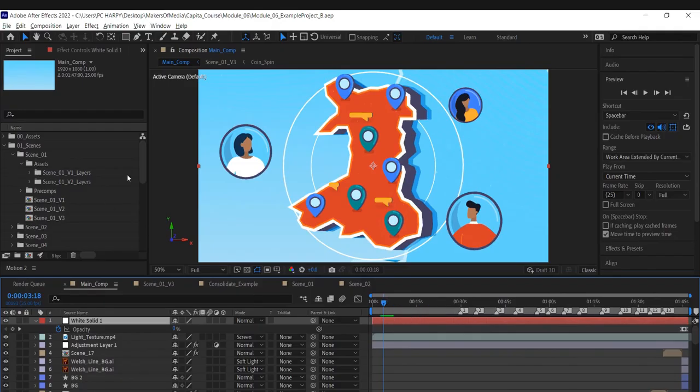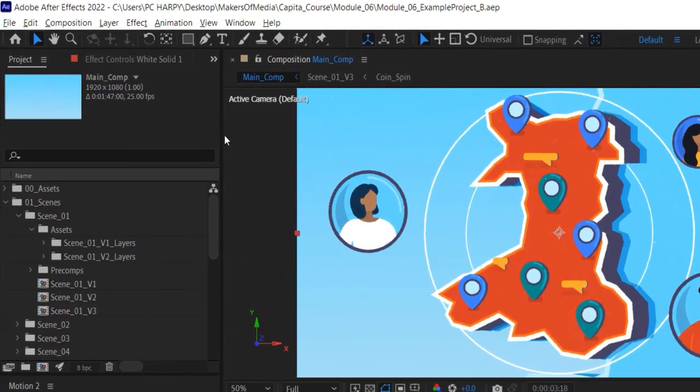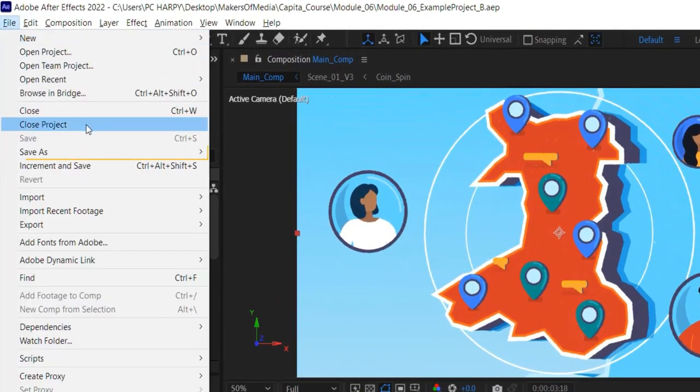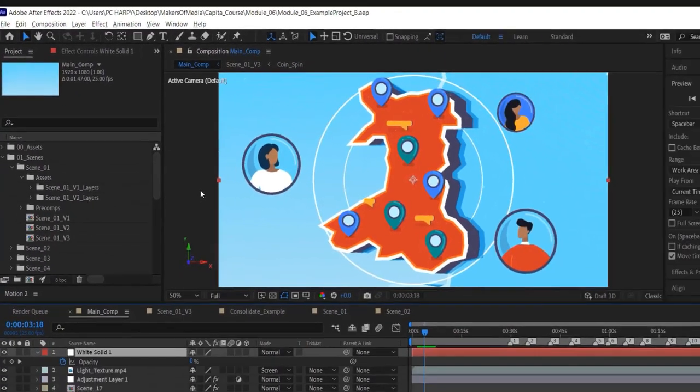So in order to fix this problem, After Effects has a few tools that will allow us to collect our projects in the best and easiest way possible. Before doing any of this, always remember to create a copy of your latest After Effects project, as some of the results of these tools are irreversible and you might lose your hard work.